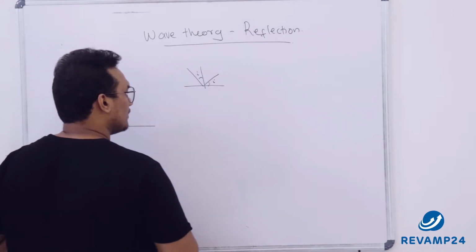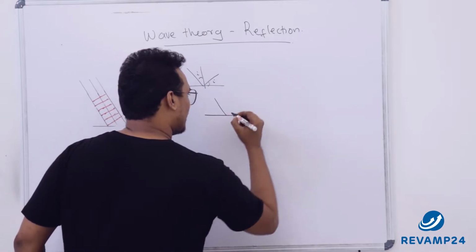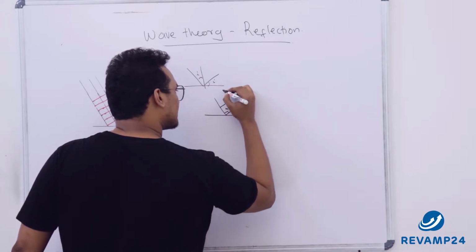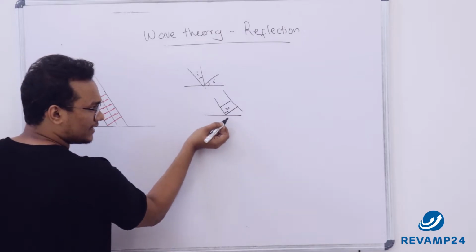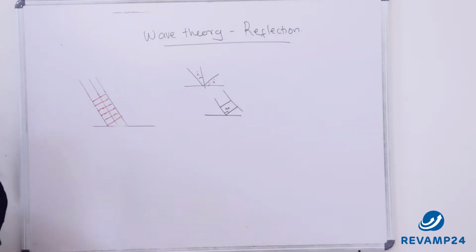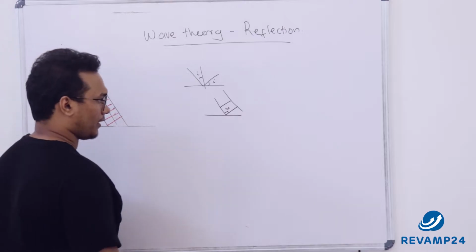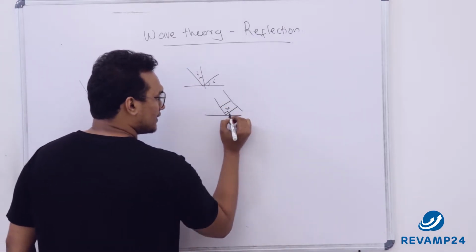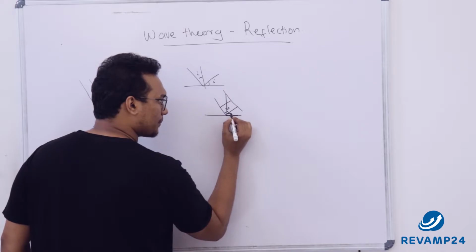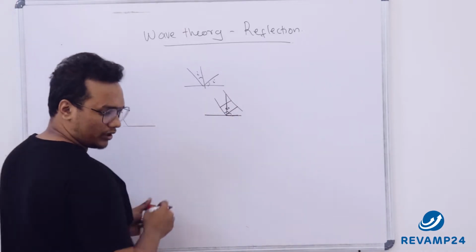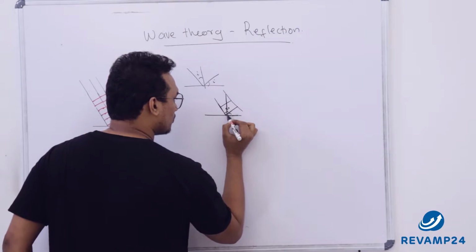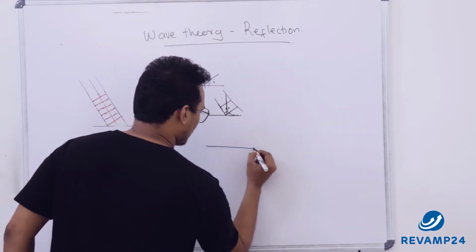I will prove it. See, we know that this is the incident ray and this is the wavefront. Now, the incident ray and wavefront would be 90 degrees because that is how it has been defined. So, the incident ray and the wavefront are perpendicular to each other. See, the red color line and black color lines are perpendicular to each other. Now, the normal to the plane and the plane are perpendicular to each other. So these two are perpendicular, and these two are also perpendicular. So I will draw it.